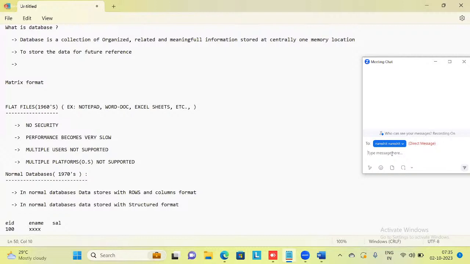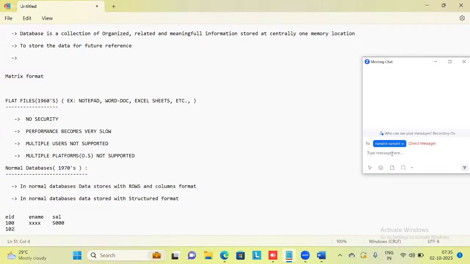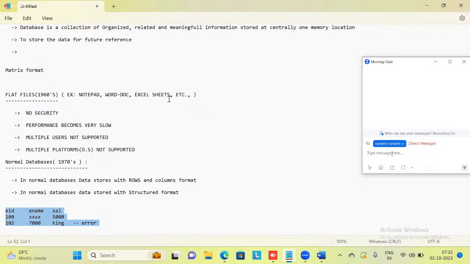Employee name accepts characters. Salary accepts only numerics. So 101, here I entered 7,000, and here I entered some name. We got an error. Is that a structured format, guys? Because the employee name column should accept only character data. Can I insert salary here? No, we get an error. That is called, in normal databases, data is stored in a structured format. This type of data we can store in files, but here it is not possible. This is called structured format.